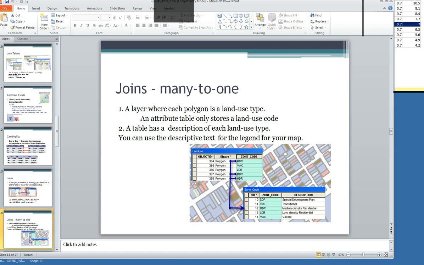Where it gets a little confusing is what's called a many-to-one relationship. And the actual destination table is here. Okay, so I'm going to have land use, and I want to append this information, the detailed description, to the end of each of these, so that I have maybe a map legend. Actually, it's called a many to one, but this is the destination table. So in actuality, many from one would be almost a better way to talk about that.